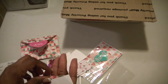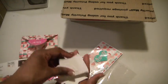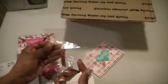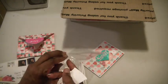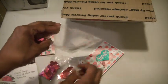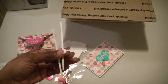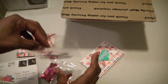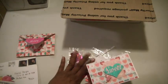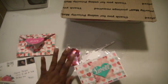Oh my gosh, and the print on them is really cute. Thank you so much for these, Markisha. I will definitely put these to use. Perhaps for Valentine's Day, because I think I am going on a crop, a retreat. I think. It's the 27th. I initially was not going to go just because everything is going on at work. And then they emailed me, and oh my God, look at these stirrers. So cute. They emailed me wanting to know why I don't want to come, so I might. And if so, then I'll have something I can do because I don't want to pack up a lot of stuff. So this will be something I can work on.